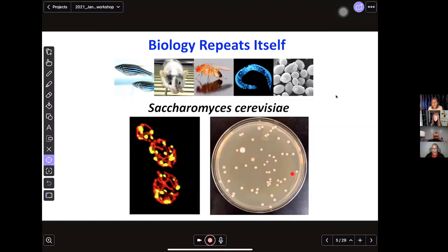And this is a Petri plate that shows a bunch of yeast colonies that are growing on the plate. And we started off here with a collection of cells that were making daughter cells, and they had the option of putting a good mitochondrial DNA or a bad mitochondrial DNA in, or a mixture. And what we can see here from a simple plate screen is that the white, the big fat, healthy colony, that got the good mitochondrial DNA. And then there are some smaller cells, they got the bad mitochondrial DNA. And then there are some medium-sized cells, they got a mixture.